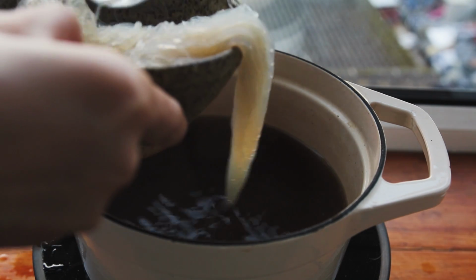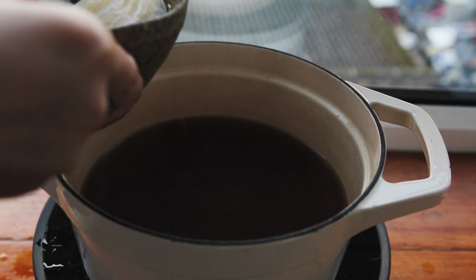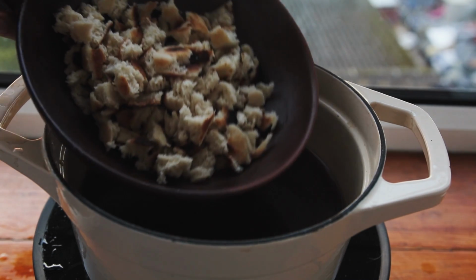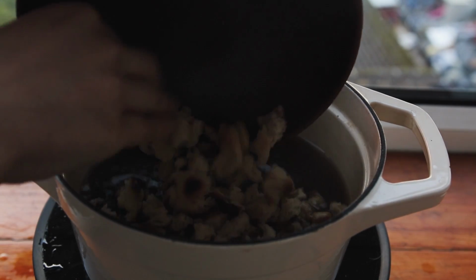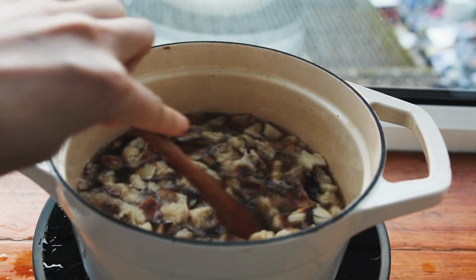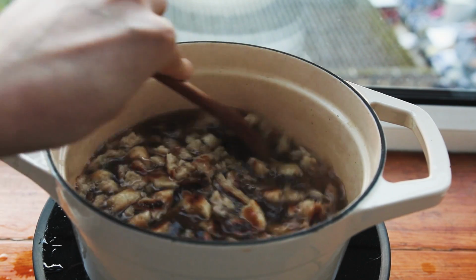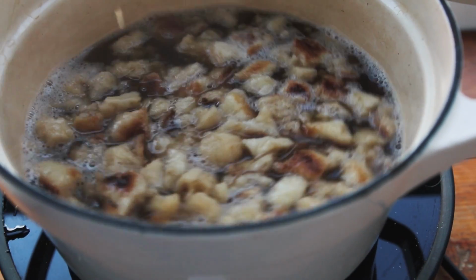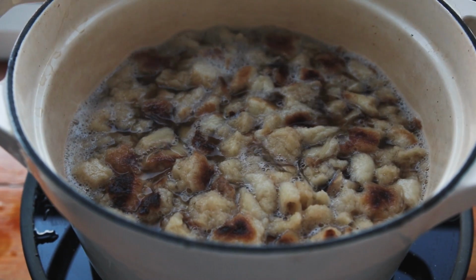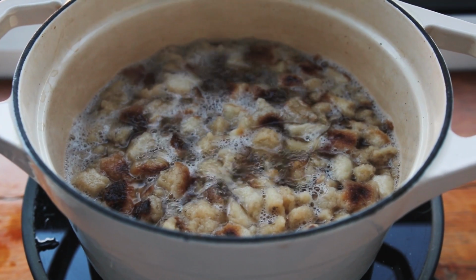But because I'm looking to make a bit of a neater presentation, I'm doing this one at a time. And so I'm saving the bread for the very end because this is the star. You just want to cook it for about a minute, maybe a minute and a half, so that the bread soaks up some of the flavors of the broth. It just softens a little bit. You don't want it to go too overboard. And then just start assembling your dish.